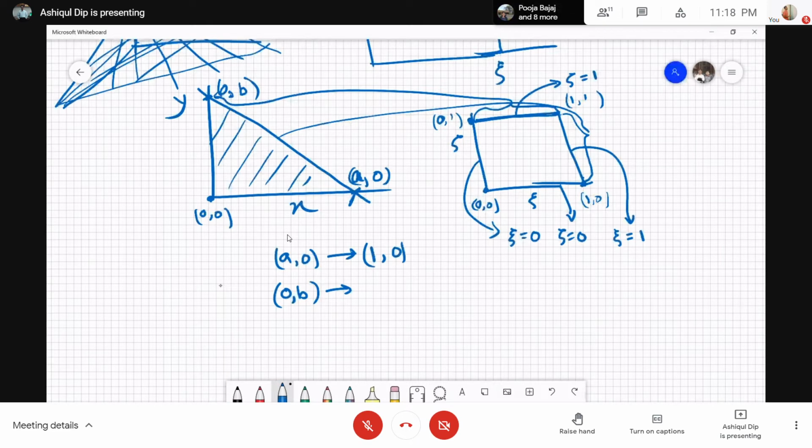So then we can tell what's the equation for that line? Zeta is equal to 1. Zeta equals 1. So that's the set, and xi could be anything, right? Yeah. So xi, that's the point for that line. Xi is a variable. Can it be anything, or 0 to 1? Yes, it can be anything. Okay, the whole line. It's the whole line, yes. On all points. So that's what I mean. It can vary from 0 to 1.